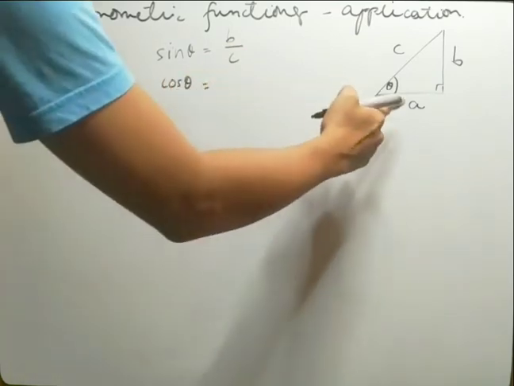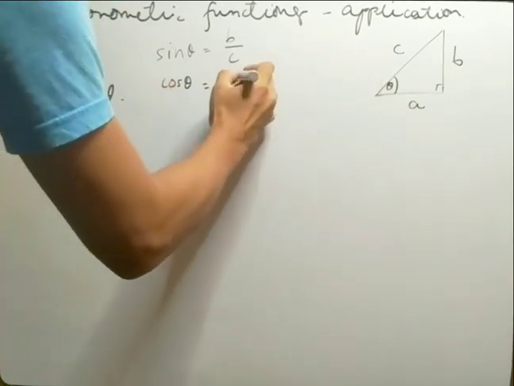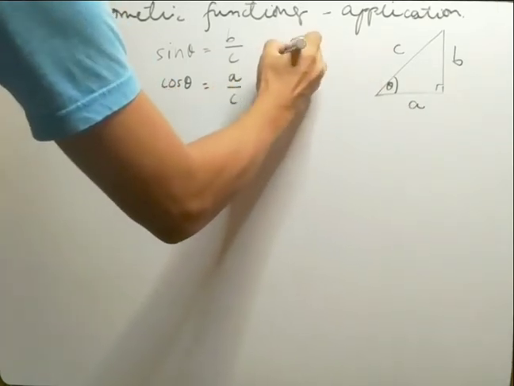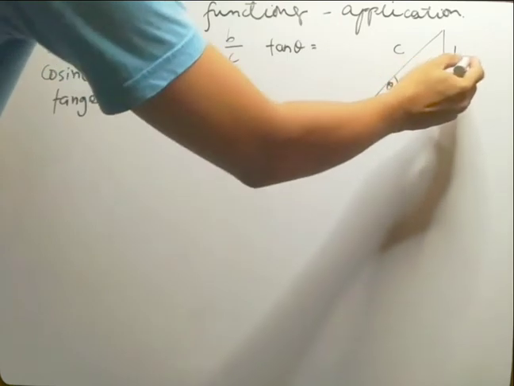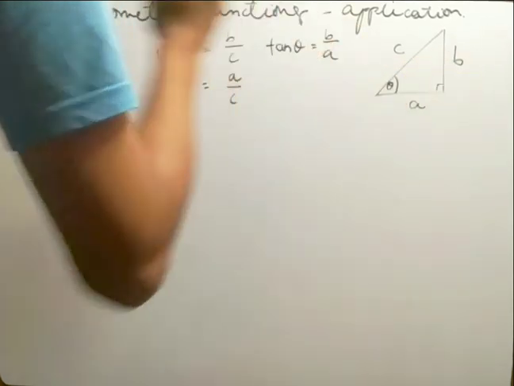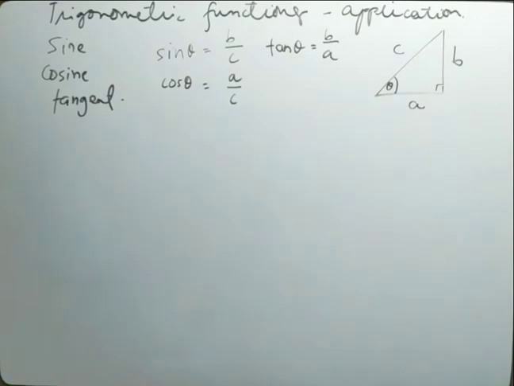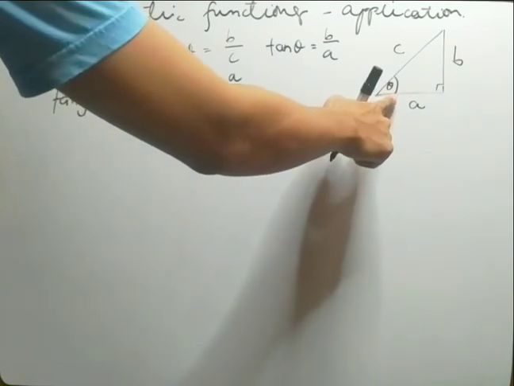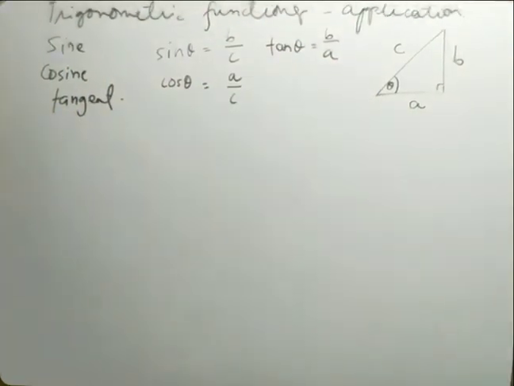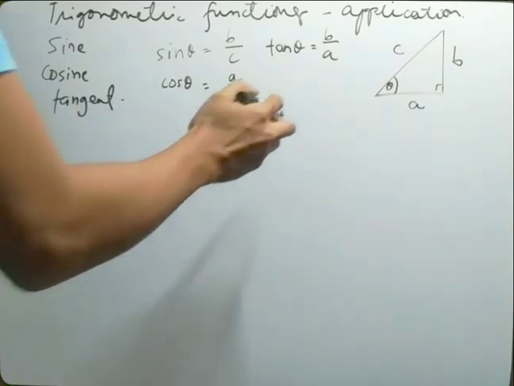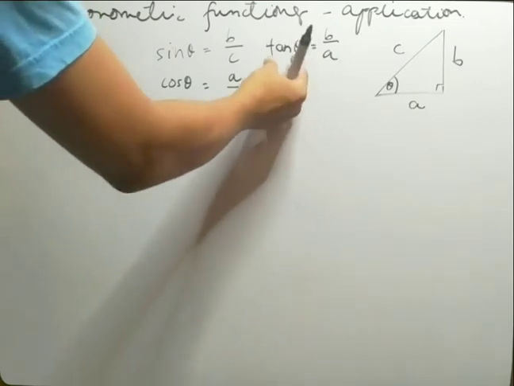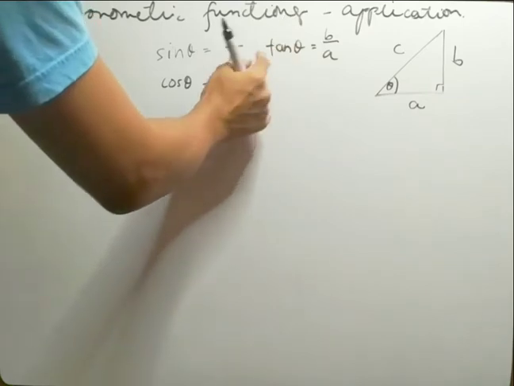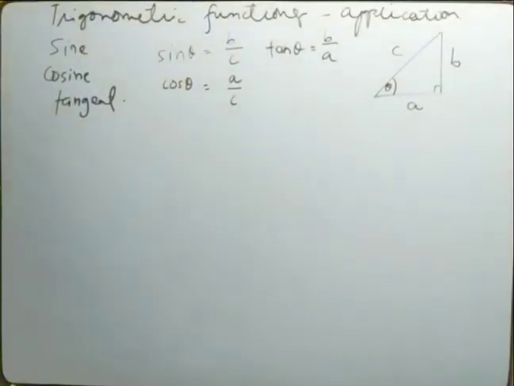Cosine theta will be the adjacent side over C, is A over C, and tangent theta is opposite over the adjacent side, that will be B over A. So here, if you know what the angle is, and you know what A is, and you want to know what B is, then you can simply use this formula. Just plug this in the calculator, tangent theta, multiply that to A, then you will get the length of B.